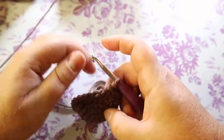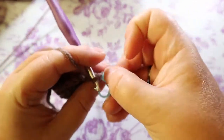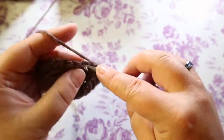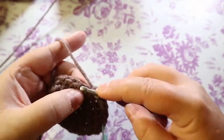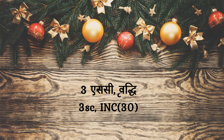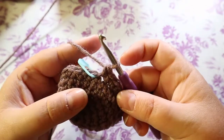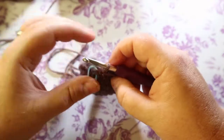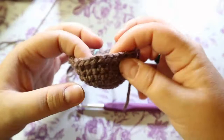So your next round is going to be 3 single crochets and an increase. Number 1. 3 single crochets and then your increase. So I screwed up somewhere because I ended with just one single crochet, which I should have ended with two. So this is where you kind of stop and think, I could still have the right amount of numbers. I could just have put the wrong sequence in.